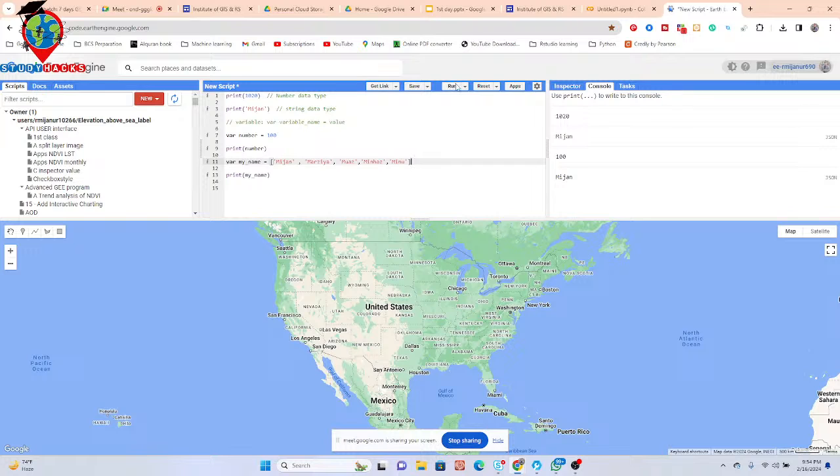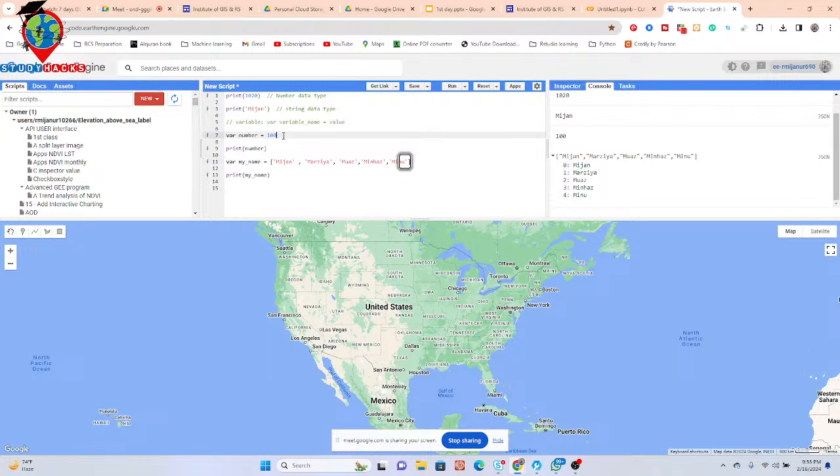So now click the run. In this time you can see what happened. It just makes a list. Click on here, you can see I can get this type of thing. Mijan, Marja, Muaj, Minaj, Minu. So in this time it shows the list. And it starts from 0. Mainly 0 refers to the first item of this list. So counting starts from 0. 0 refers to the first item, 1 refers to the second item, 2 refers to the third item, 3 refers to the fourth item, 4 refers to the fifth item. Basically JavaScript is zero-based, so it starts counting from 0.